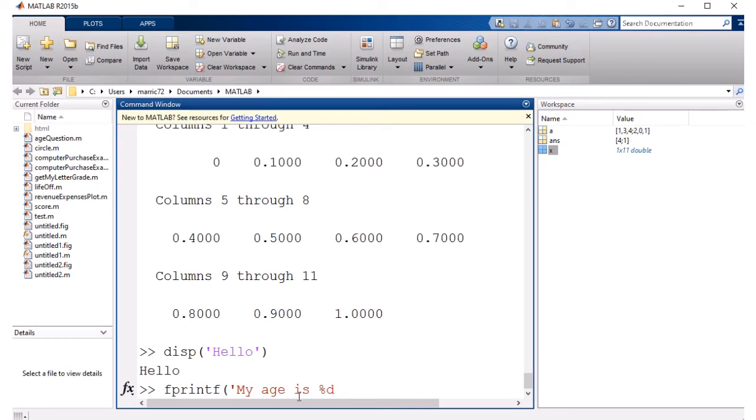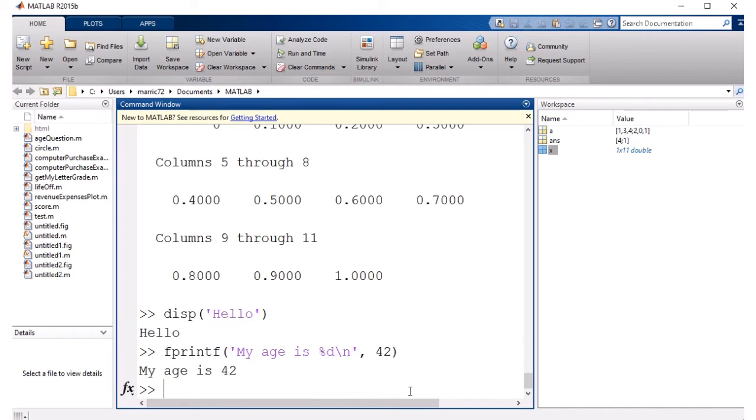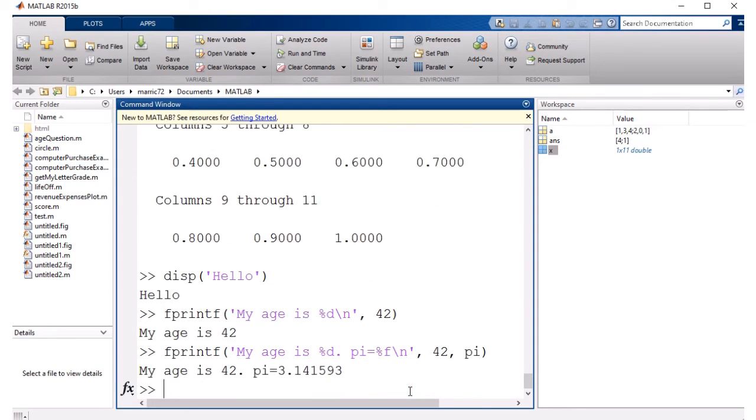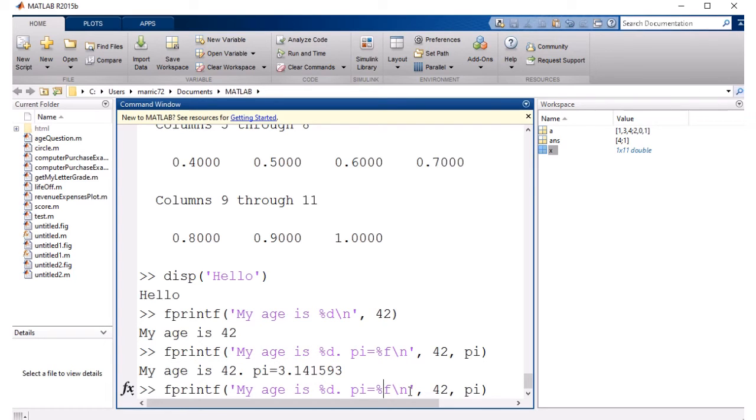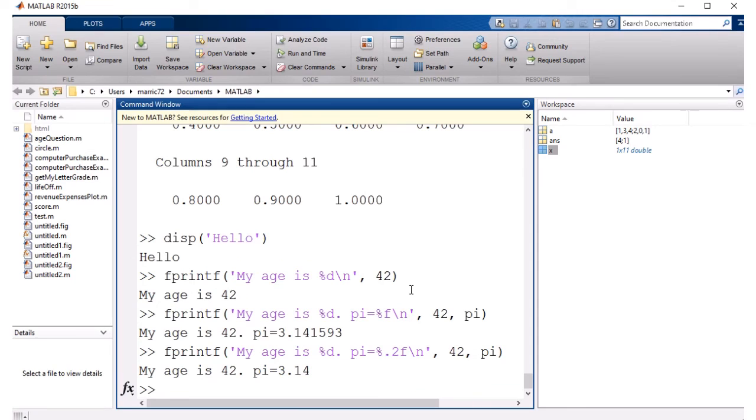So if my age is 42, then I can go ahead and print out these characters, and then in place of the %d, I'm going to substitute the number 42 here. My age is 42. We could also print out something that has a floating point number, so a decimal place. Matlab has a built-in pi, and with floating point numbers we can specify how many of those decimal places we're interested in seeing.